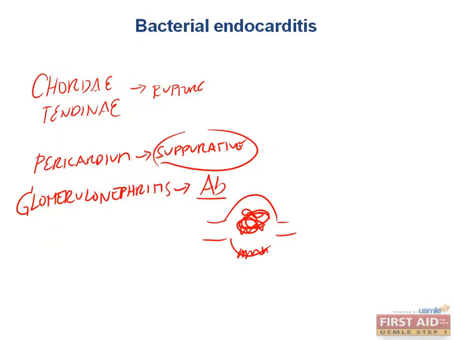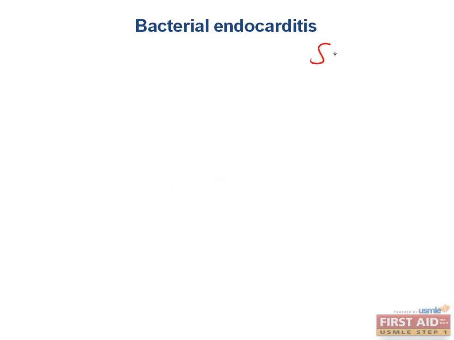Okay guys, great job. Now that we discussed the really dangerous one, let's talk about the subacute one. We talked about acute, and that's mostly due to Staph aureus. Now subacute, what does that mean? So subacute endocarditis is a more indolent, which means slower developing, less intense progression of symptoms because a lower virulent organism causes it. That is viridans streptococci.